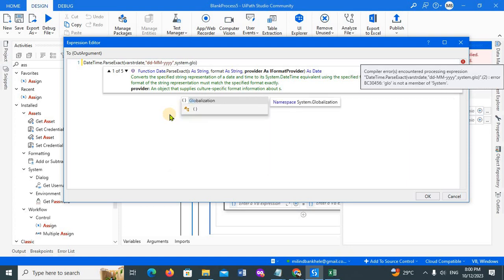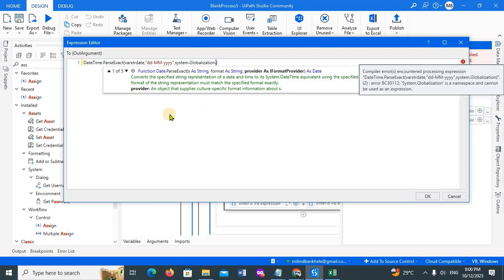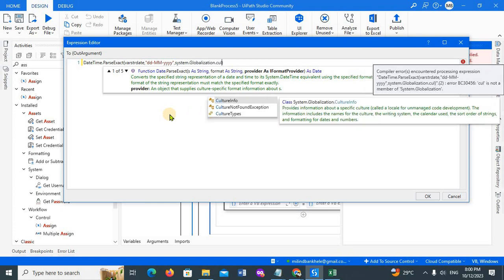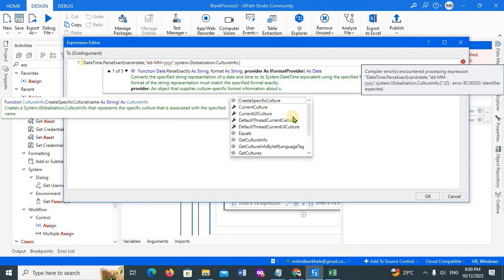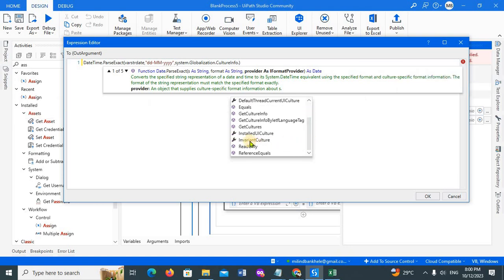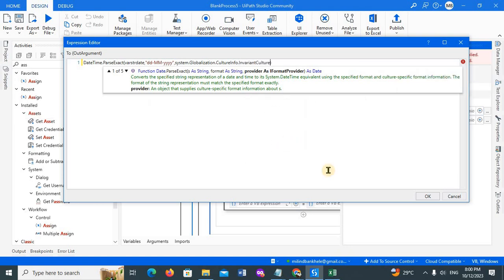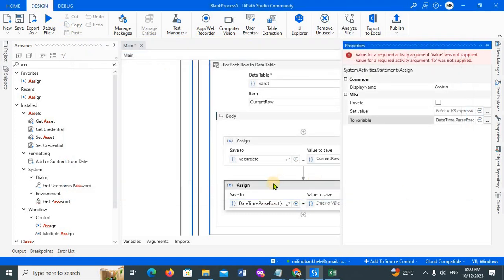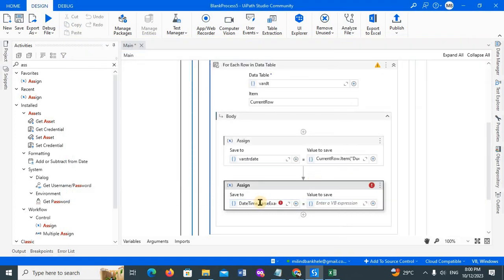That means why this Globalization class is used, because I am considering all this global system. That's what Globalization, CultureInfo, and at the last InvariantCulture. So now this syntax is ready for me.